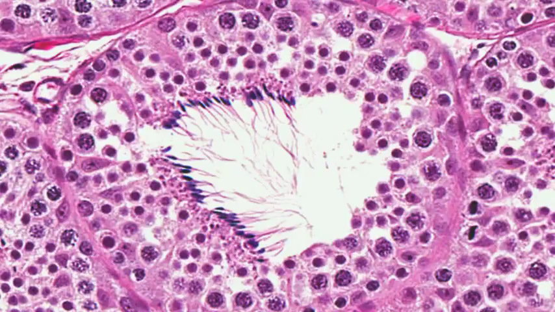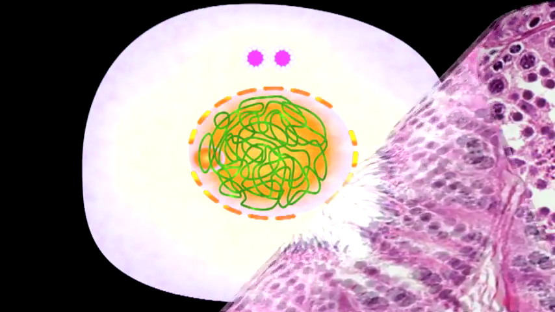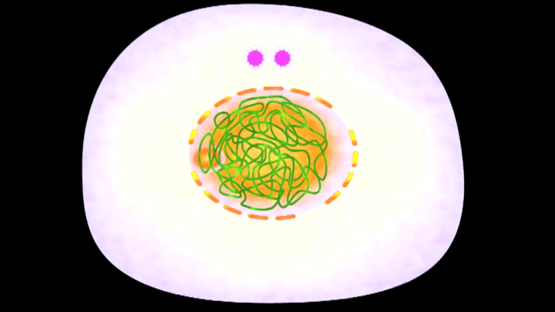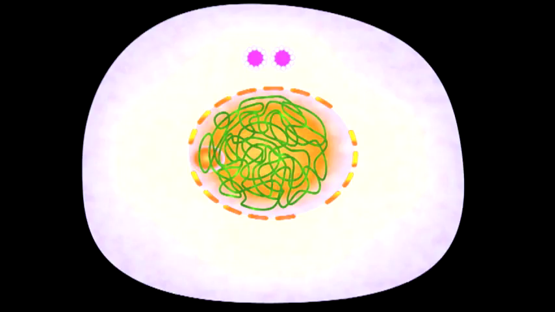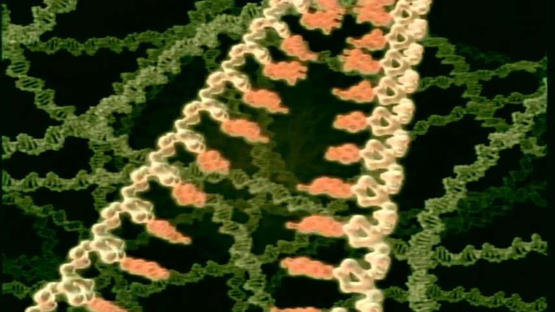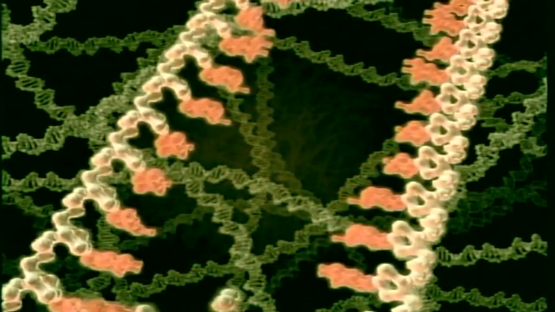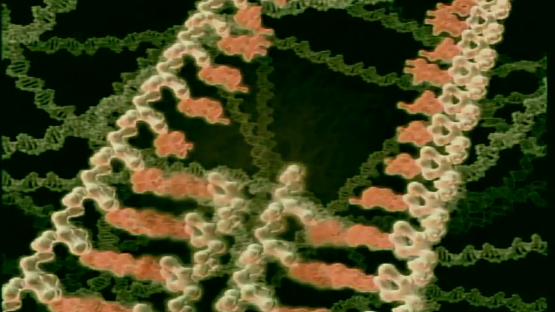Before meiosis begins, however, the germ cells will spend a long time in an important state known as interphase. During interphase, the nuclei are round and intact, and the chromosomes are not yet visible. This is the time when the germ cell's DNA is replicated and is a period of active growth, when the cell manufactures a vast array of enzymes and structural proteins.